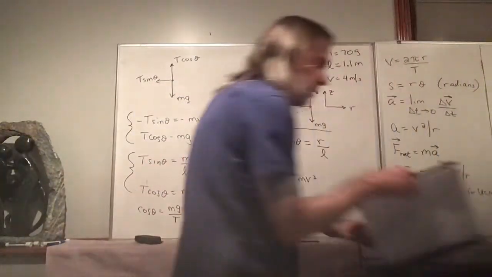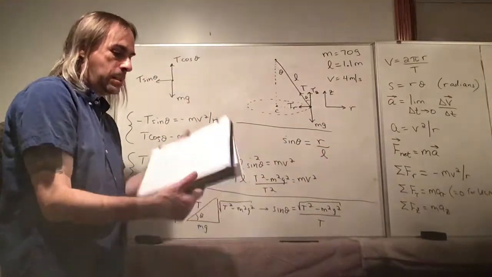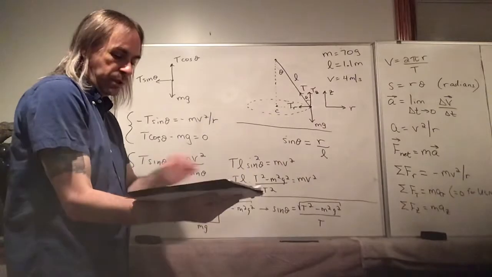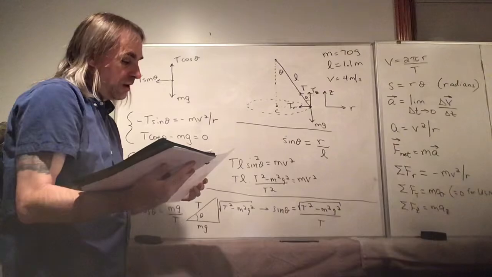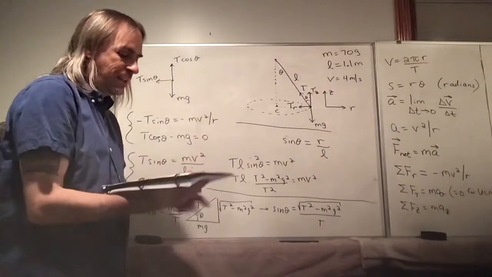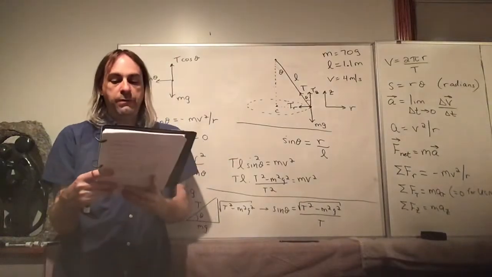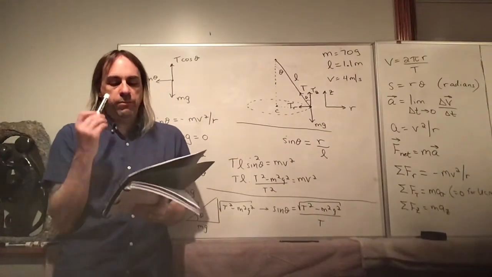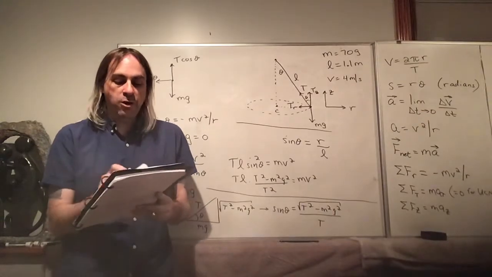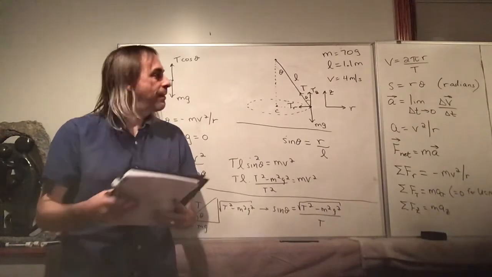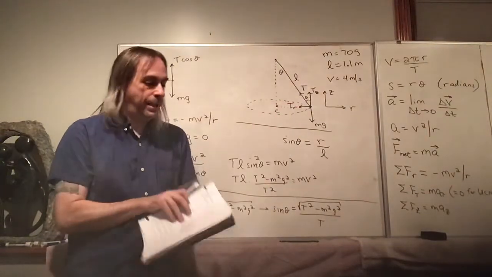I'm going to check the notes for a minute. Oh, I didn't even put this in the notes, which I should have. Although I think there's a suggested problem here, a conical pendulum, where I give you the length of the string and the radius. And so that makes things a lot easier.